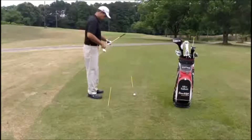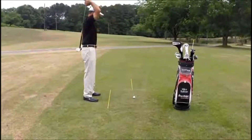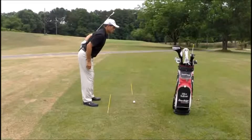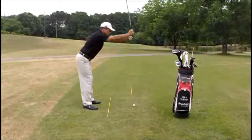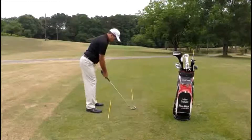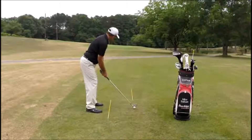Here's a great way to get good posture. Start off standing alongside your target line with your club in one hand. Place it behind your back so that you can hold the grip end on your tailbone. Then bending from the hips, keep the club on your back — tailbone and back of head. Let your arms hang straight down below your shoulders, and then let the club touch the ground. Moving in towards the ball, we now have good posture.